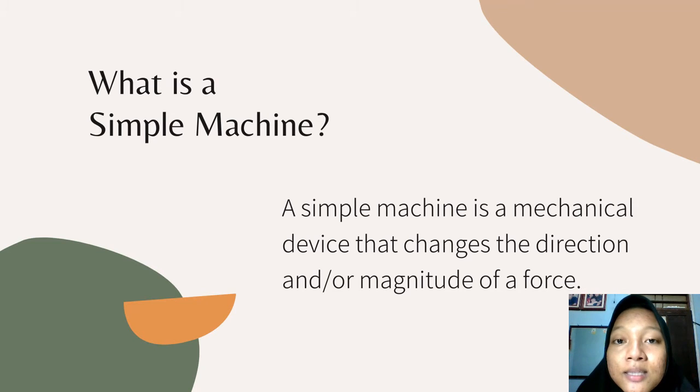So, what is a simple machine? A simple machine is a mechanical device that changes the direction and/or magnitude of a force. In general, they can be defined as the simplest mechanism that uses leverage, also called mechanical advantage, to multiply force. In physics, you do work anytime you want to use force to move an object. Like that, we move to the next slide.